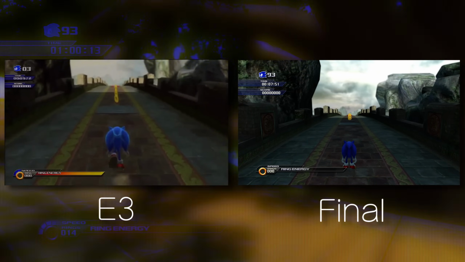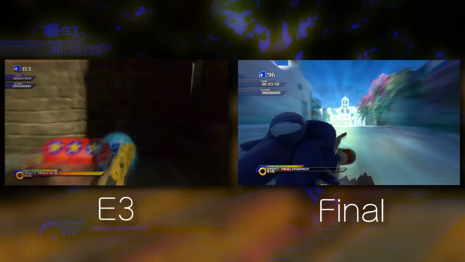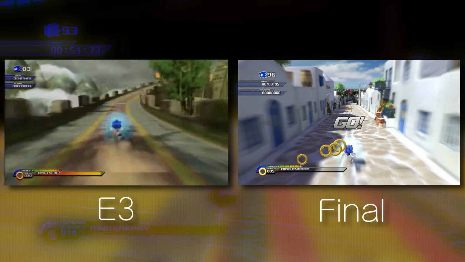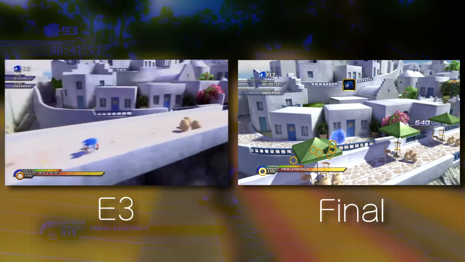I don't know how to explain it, but it just looks weird. The blur effect on him when he uses the boost is also much stronger, also missing the shockwave effect when using it. The boost also has a camera shake effect. When you pick up rings, they do not travel to the ring icon on the HUD.